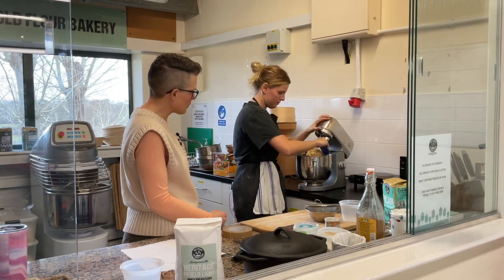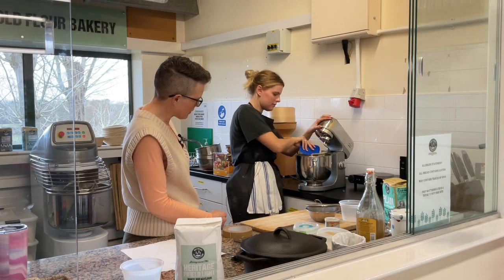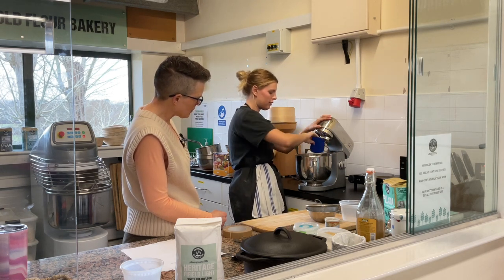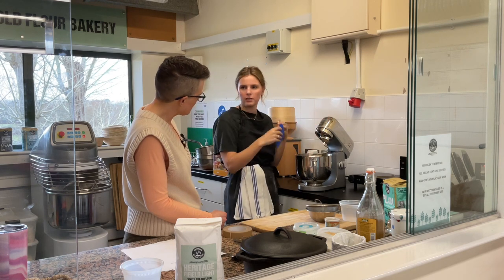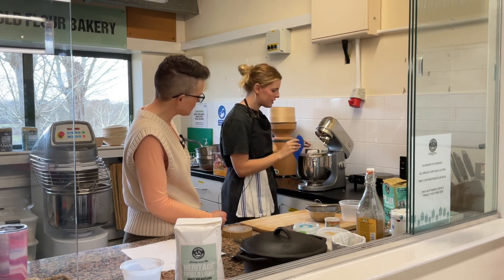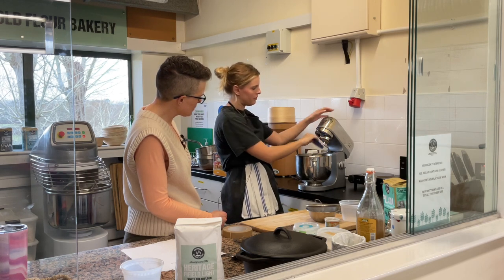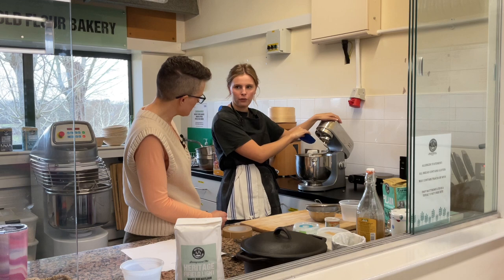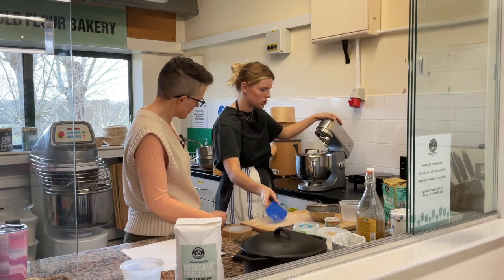Okay, what is it that you're actually looking for then at this point in the dough? At this point in the dough, we're looking for the main bulk of the ingredients to have been incorporated in. Yeah. If it's struggling a little bit, like mine is here, what you can do is just lift the dough hook up and scrape it off so that it's all in the bottom of the bowl. That way it's not just moving it around, it's actually mixing it in.